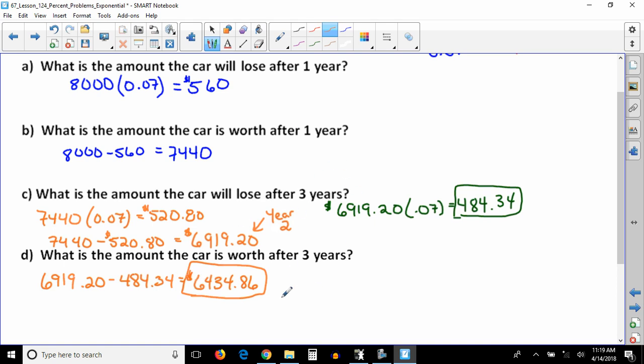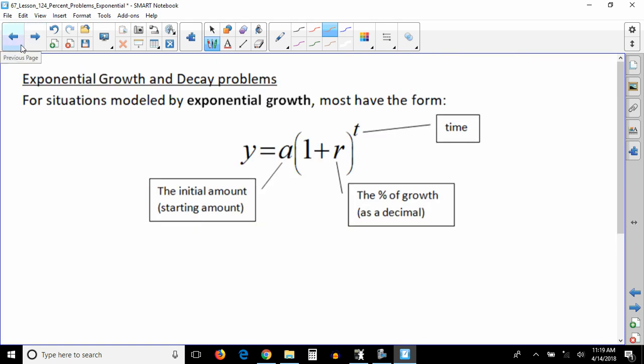Can you imagine doing step number 30 for a house or something and trying to go through steps number 29, 28, 27, 26, 25, 24, 23, 22, 21, 20? I hope you guys get the point. You'd have to go through all of those steps before you actually made it to the end. So my hope is that after doing just that one problem, you guys would say to yourself, I really want a formula to help me out. I really want a formula to make sure that I can actually work this out.